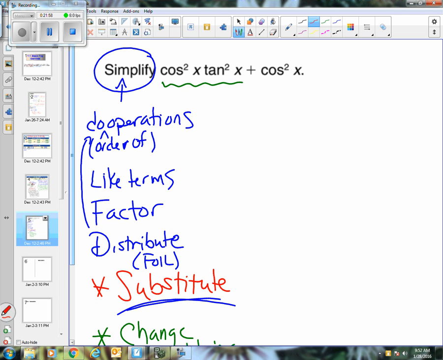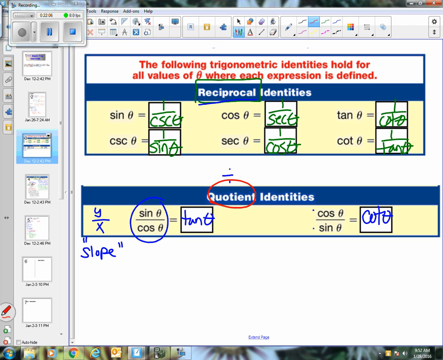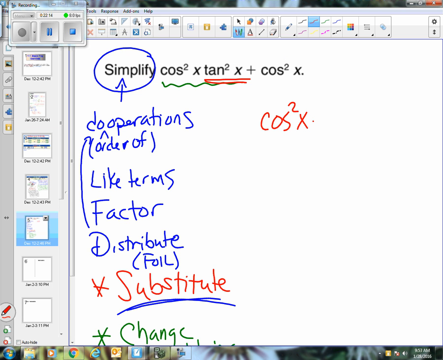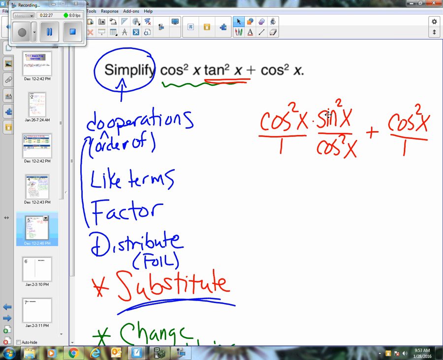So let's try that method on this one. So cosine squared, I would probably just leave that. It's already cosine. Tangent squared, you have a couple options, but if you're looking at the sine and cosine version, that would be down here in this quotient one. So tangent is equal to sine over cosine. So tangent squared would be sine squared over cosine squared. All right, now the last one again. It's already in cosine, so I guess I would just leave it. It might be a nice idea to write everything as a fraction. People lose their numerators and denominators here, so be careful. Don't lose your numerator or your denominator. It's not good to lose your top or your bottom, right?